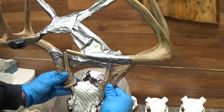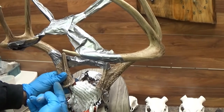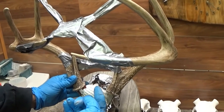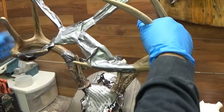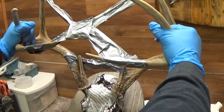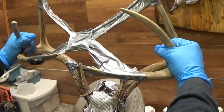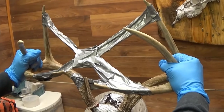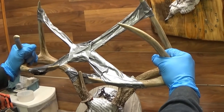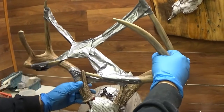So what we'll do next is we'll mix up some more Bondo, put it in the antlers themselves, and go through the same process of holding it on the skull. Because once it's in there, same thing. If you pull this out tight, pull your antlers apart where all the tape is stretched tight, again, it's almost the same as it comes off of the skull plate when you cut it in the first place.